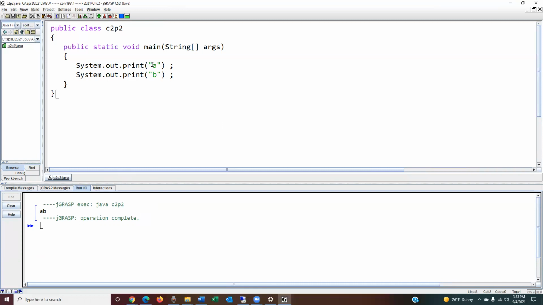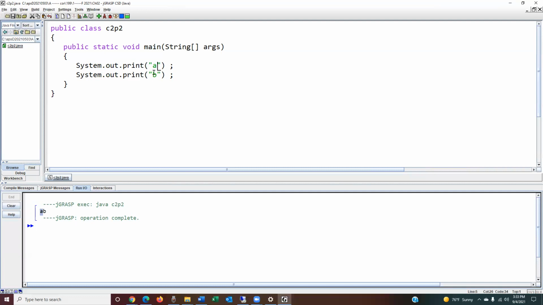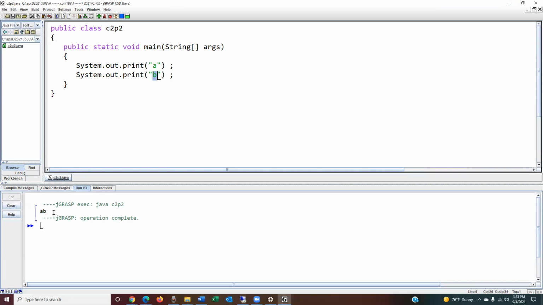What you're seeing is that this A at the bottom is printed because of the A at the top. And then B is printed right over here because of the second statement. You might be wondering, aha, this being the first statement, this being the second statement, we are typing them on different lines. How come B is not on the next line? Wonderful question. Let me clarify how it works.